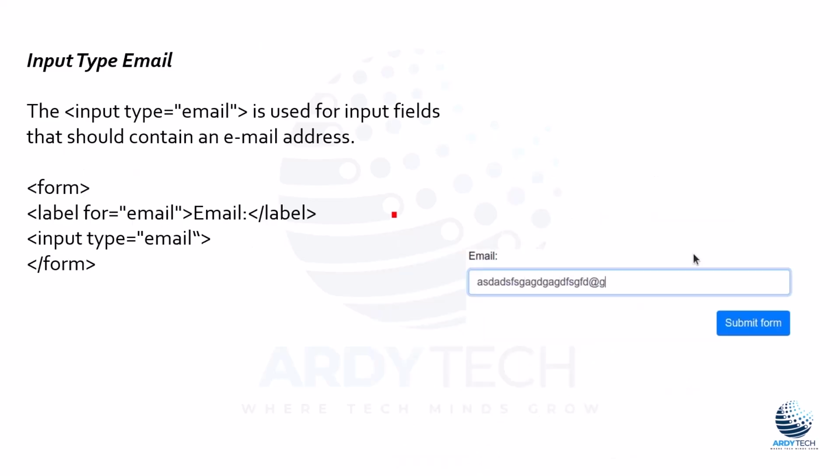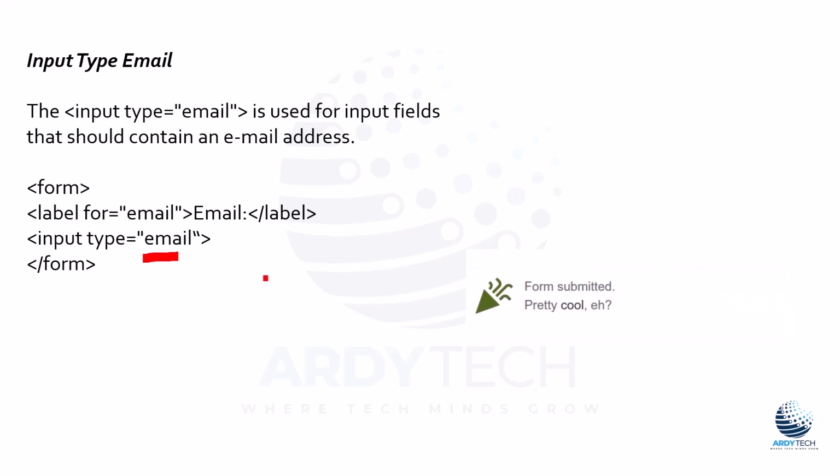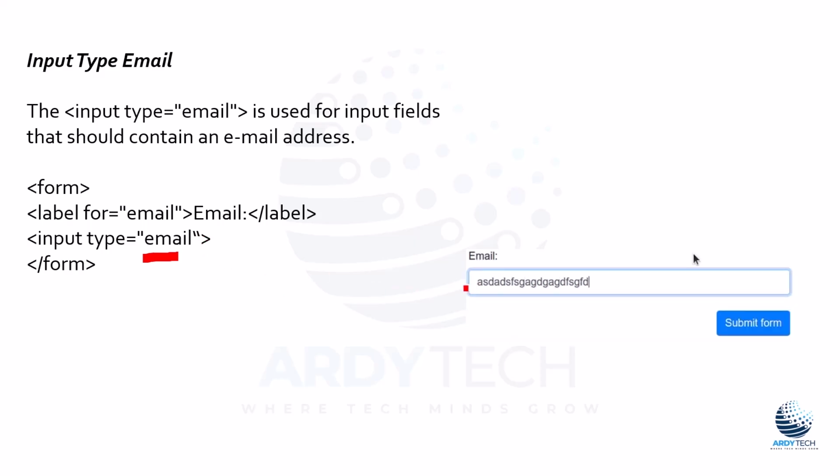The email type is also another very important type that we normally use when creating registration or login pages. As you can see from the email type, it gives the user the ability to enter their email. This simply means if the user tries to enter any text here that is not a valid email, it will send an error. So the user is supposed to enter a valid email. This email input type is only for email addresses. Unlike the input type text, the information entered in this input field is supposed to be an email. So this is how the email input type works.